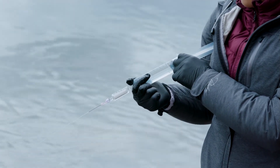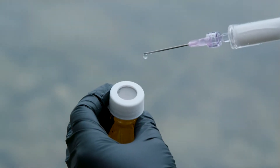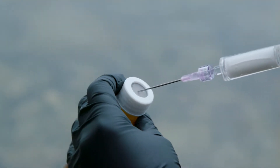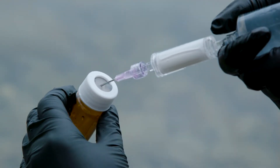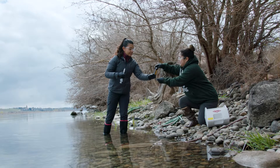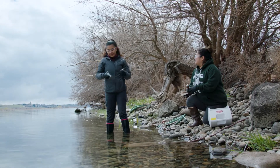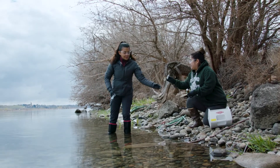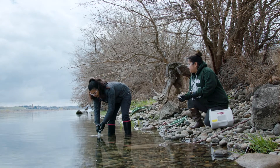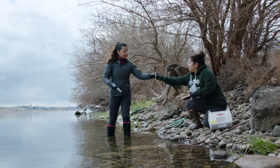Push five milliliters of water through the filter-needle assembly and discard the water. Remove the flip-top cap of the 60 milliliter amber vial to uncover the septum — do not touch the septum. Push the needle through the septum and press on the syringe plunger to fill the vial to the pre-marked line. Shake the vial gently to incorporate the acid into the sample, then store the vial on ice. To prepare for the next replicate, unscrew the filter from the syringe and push out all the water to discard. Refill the syringe from the river at 50% water column depth. Attach the filter and push at least five milliliters of water through the filter to push the new sample into the filter housing. Follow the previous steps to collect the second replicate and then repeat for the third.